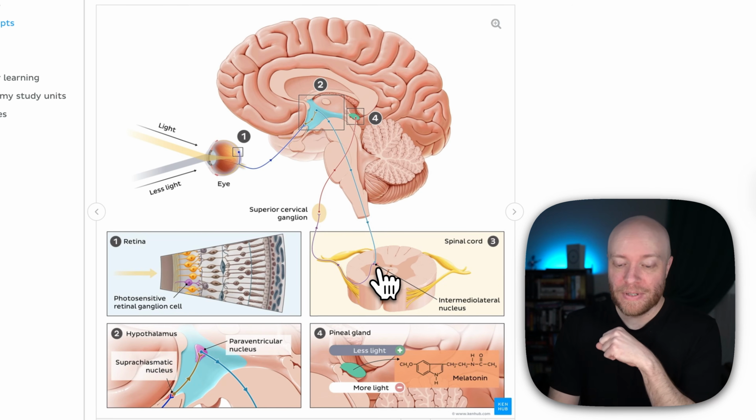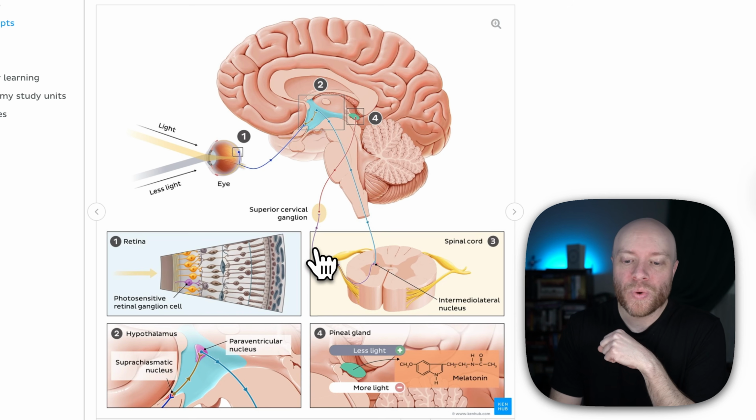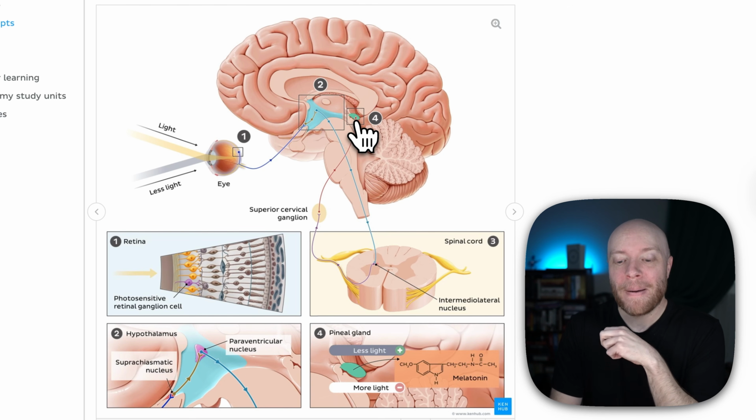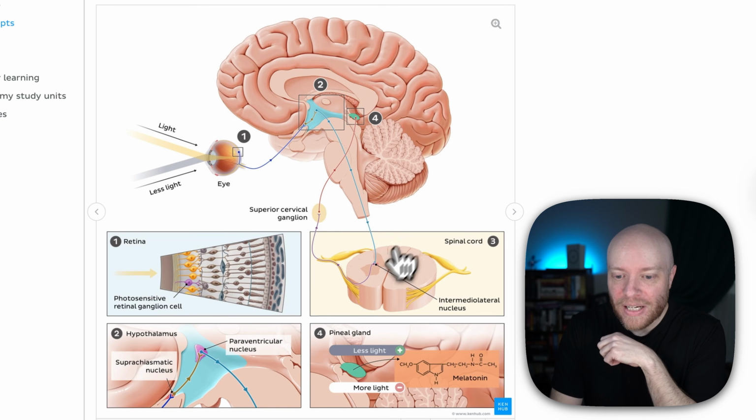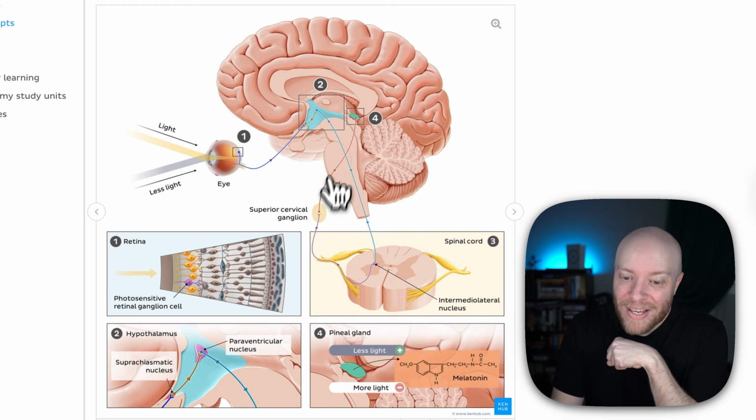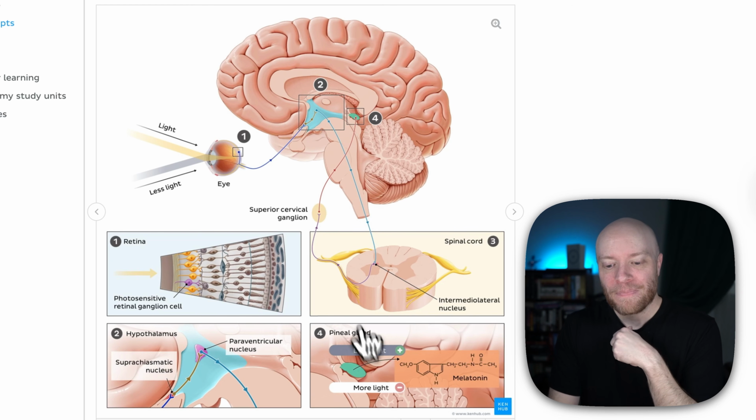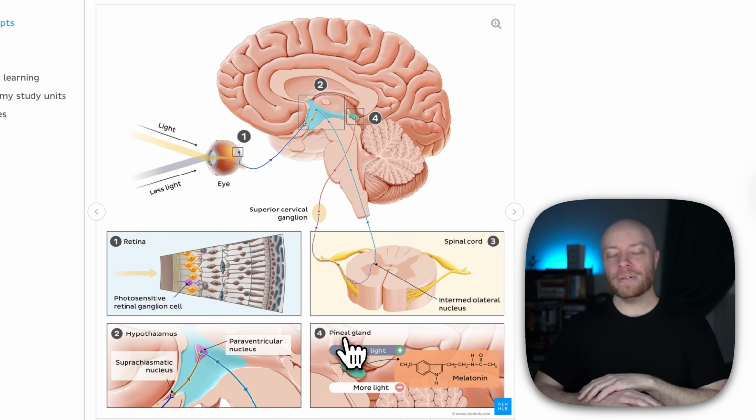This is part of the sympathetic nervous system. And then what it's going to do is go, no, we're not going here. We need to go back to the pineal gland, and whoop, it goes right all the way back up, and it's going to make its way to that pineal gland. So that's what you're seeing here in 3. So again, light comes into the eye, goes to the hypothalamus, goes all the way down to the spinal cord, and then goes all the way back up, and we land at the pineal gland.